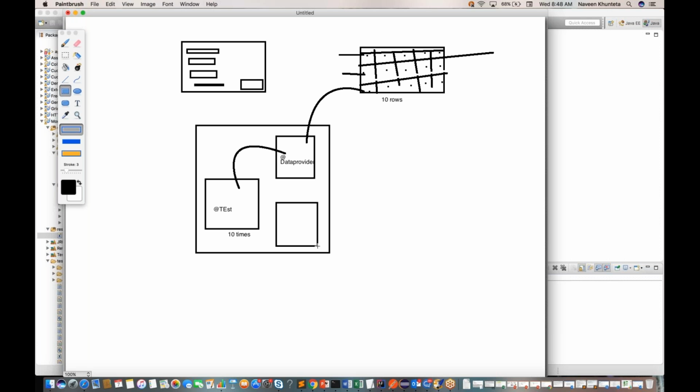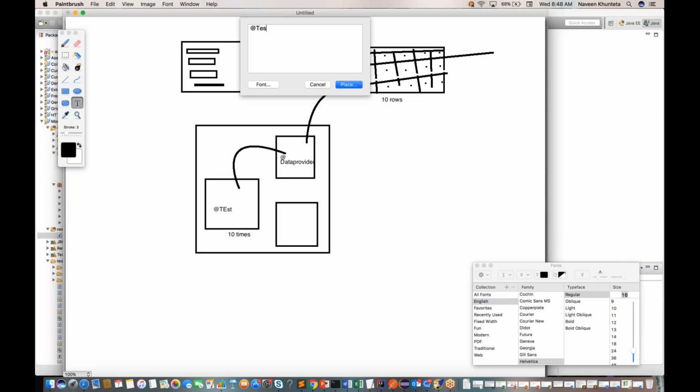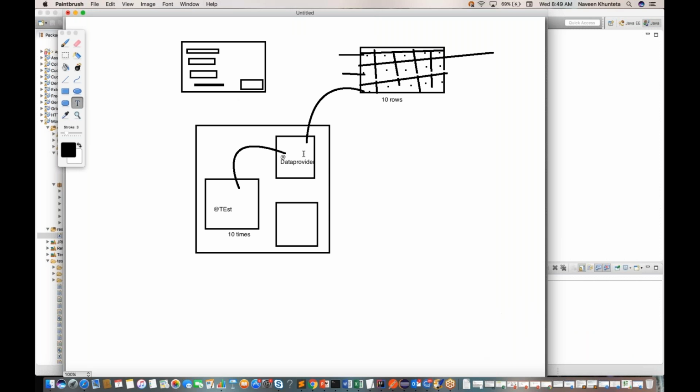In the report also, this particular @Test case, the test name is, let's see, contact test, will be executed like this: with test data 1, then test data 2, test data 3, and up to test data 10. So the report will be generated like this. I'll show you the report.